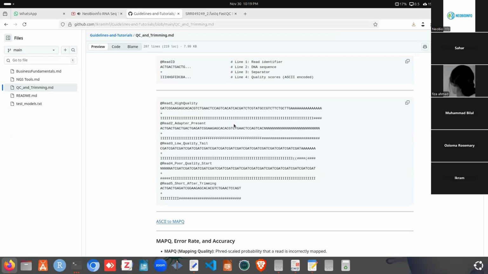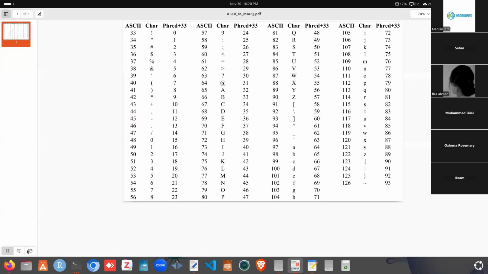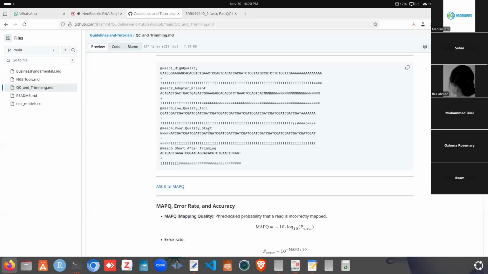When we look at a FastQ file, for this read we can see a poly A tail. For the trimming part, or for the mapping part, when we proceed to mapping in the third lecture, we must trim the poly A tail, poly G tail, and so on. If we look here, the picture is missing. Just let me. So you can see the read here, and these are the quality scores.